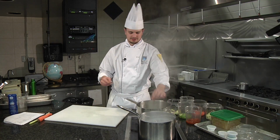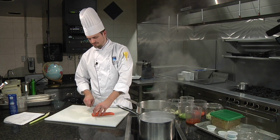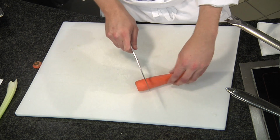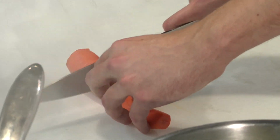And then the other cut that I wanted to demonstrate is our small diced carrot. We'll just take the end off. And what I want to do is cut a manageable chunk of this carrot that's fairly consistently sized. So find a point where it really starts to taper off, and we'll cut right there.